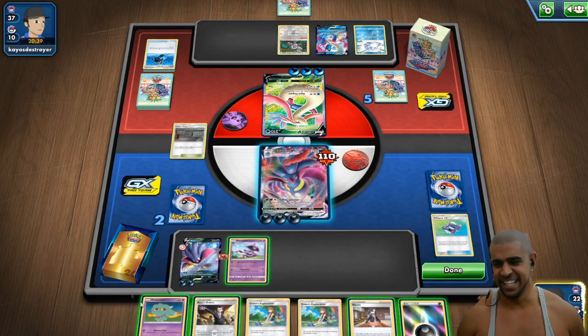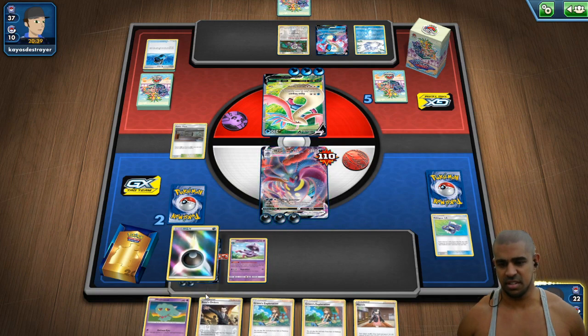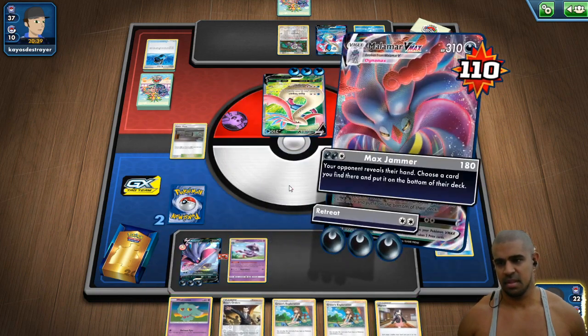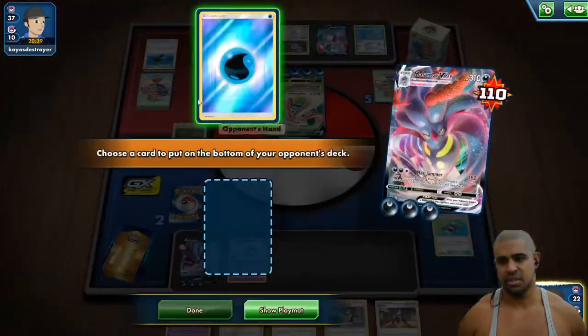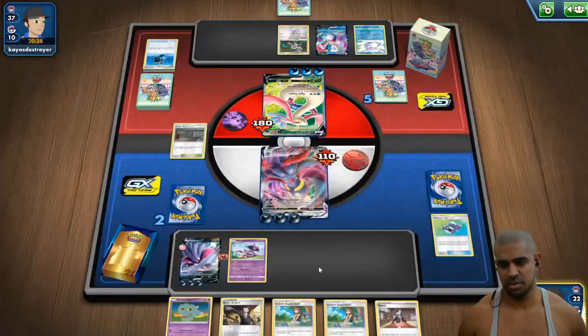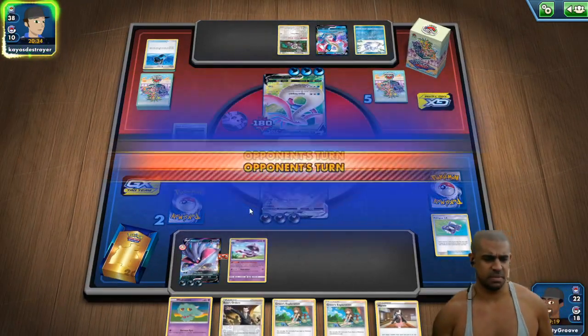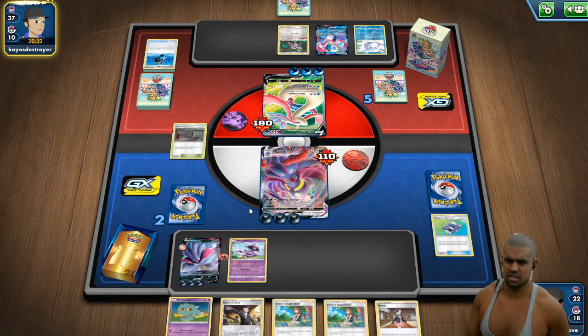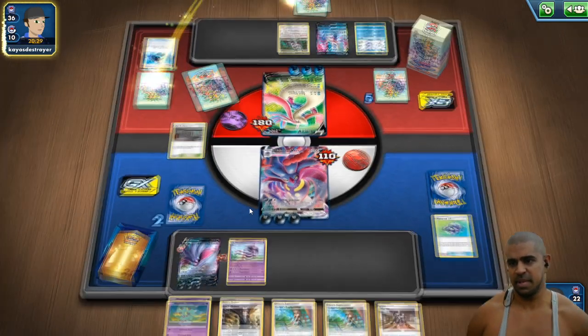There you go. Right. So what we can do now, we can just attach this here. Max Jammer. And that pretty much seals it up really, unless you can play a Marnie or something. I mean, Marnie would be kind of bad, but we've developed the Mismagius anyway, so we can just draw out of it. Yeah, I think that pretty much seals it up for us.